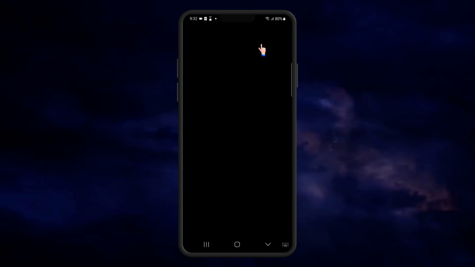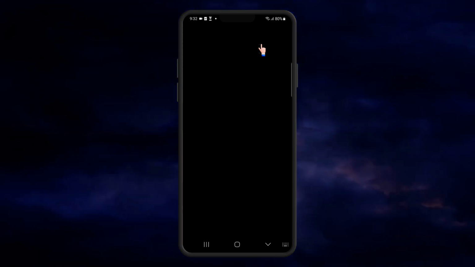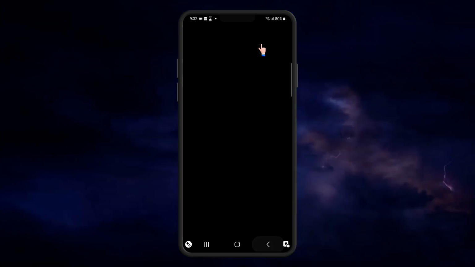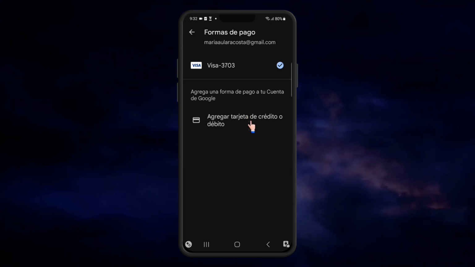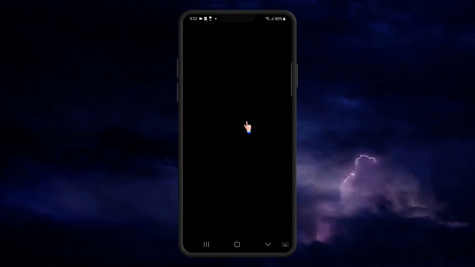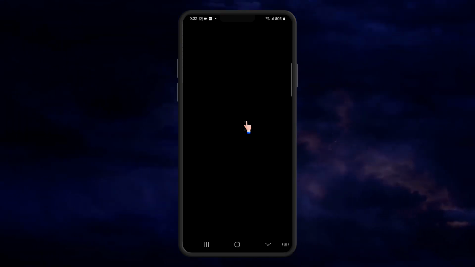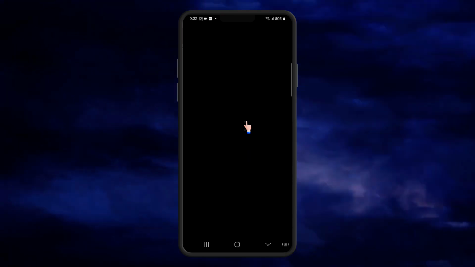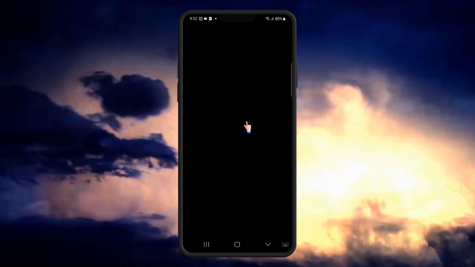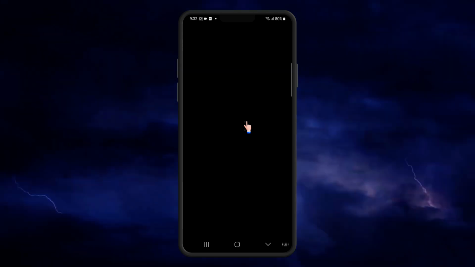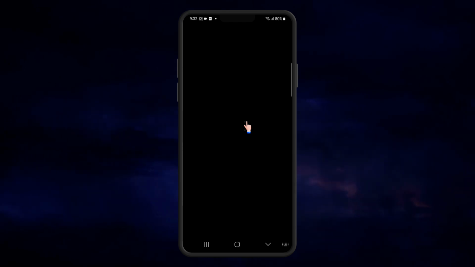and what we must do is change the payment method and add a credit or debit card. Okay, touch in and add debit or credit card. Select here and we will enter the complete card number, which is approximately 20 numbers if I'm not mistaken. The CVV will be directly updated and we can choose if we want a MasterCard, Visa or another Visa.